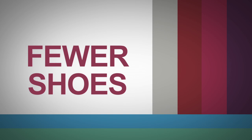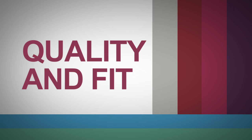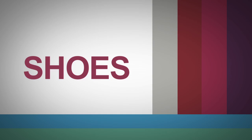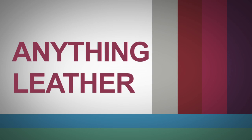My philosophy is to really err on the side of having fewer shoes and boots, and really go for quality and fit over quantity, and then really keep your leather goods in tip-top shape. Stay away from man-made or synthetic materials. They just really don't last and don't look good for very long. This applies to your shoes, your boots, your belts, vests, basically anything that's leather.